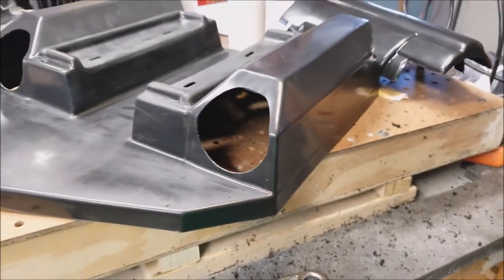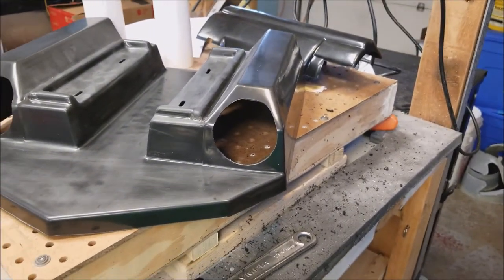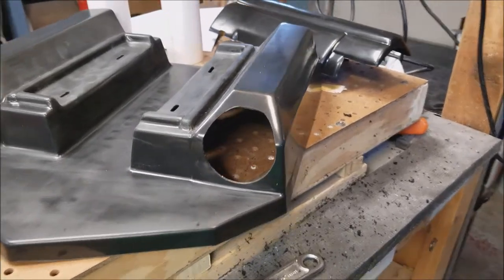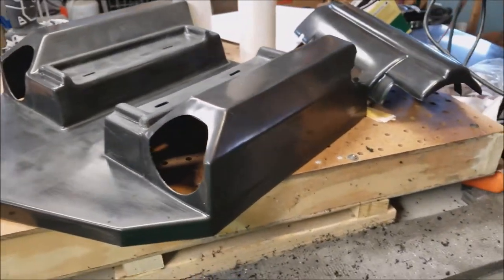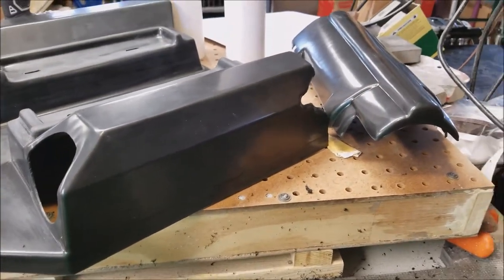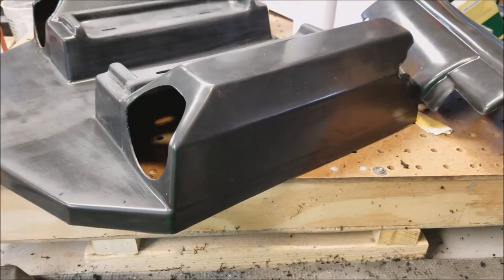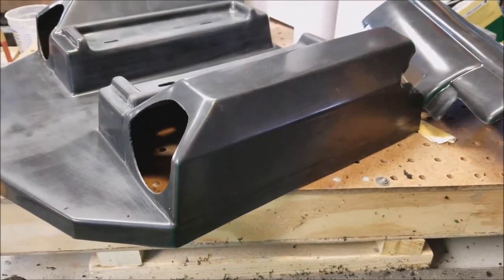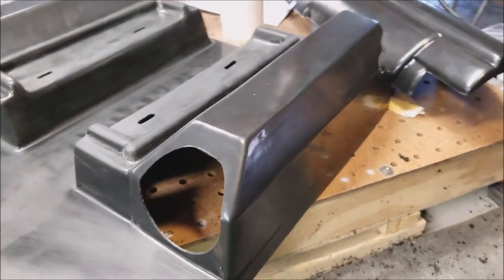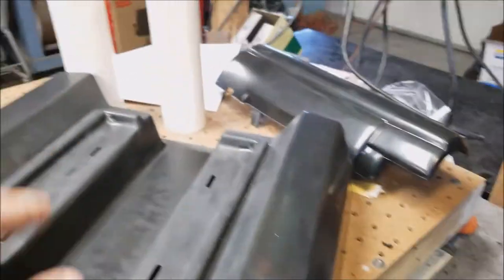You're probably aware that we did a resculpt of this not long ago and that the molds are new and different and more accurate, and it's a lot easier to build. That was one of the big things that we wanted to accomplish with the new molds, was to make it an easier kit to build. And this one's definitely easier, from the way that that center tank cover goes on to even the way that the pipes are installed is a lot better and easier to do. But I wanted to share something involving where the side tanks go through.